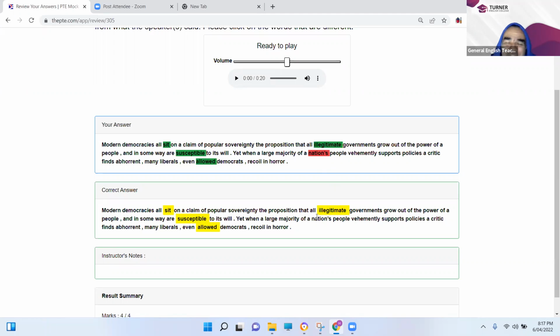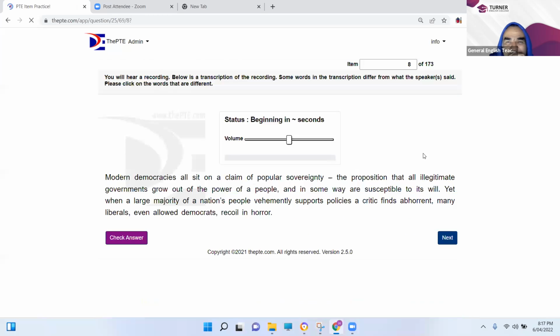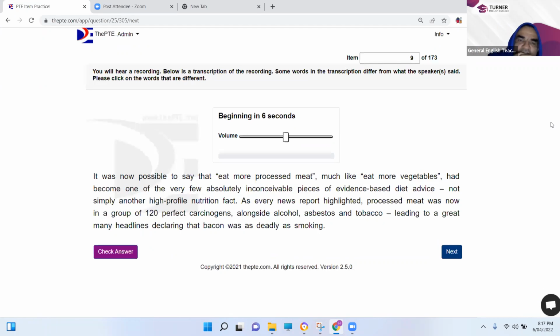apostrophe. So if I choose an apostrophe, it considers two words. Therefore, it doesn't recognize it. That's why I have to change this one. Thank you. Which one is it? Number 8. Okay, I'll check it. Number 8, fill in the highlights, incorrect words. Okay. Next one. I don't use the cursor. You just follow it on the screen yourself.